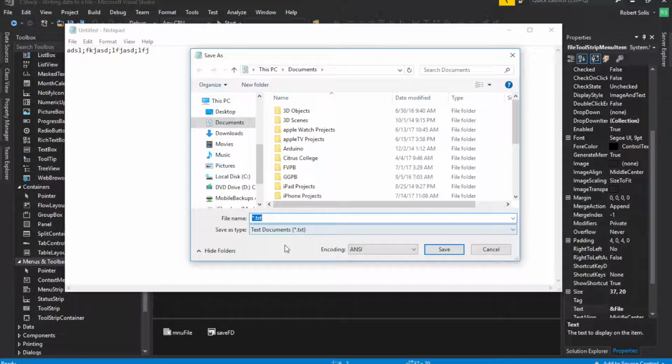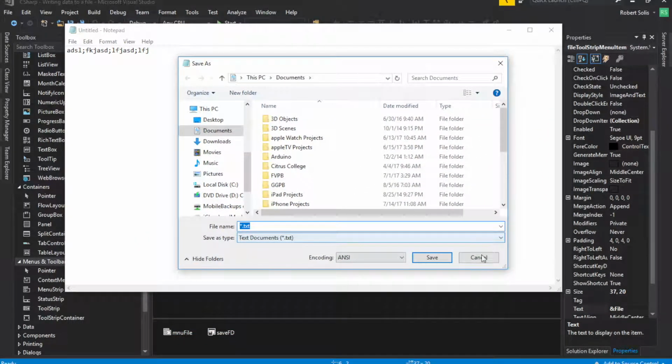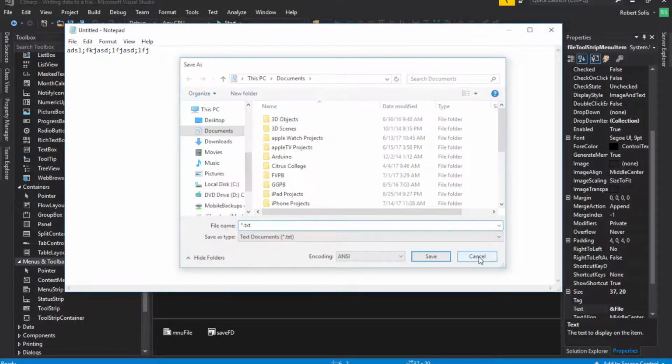So it's letting the user, namely me, know you're about to save a text file. Now, what do you want to call it? And I can type in a name and I can save it. I can save it to a particular location. Wouldn't that be great to bring in one of these dialog boxes into our program? Well, let's do so. And the way we're going to do that is as follows.